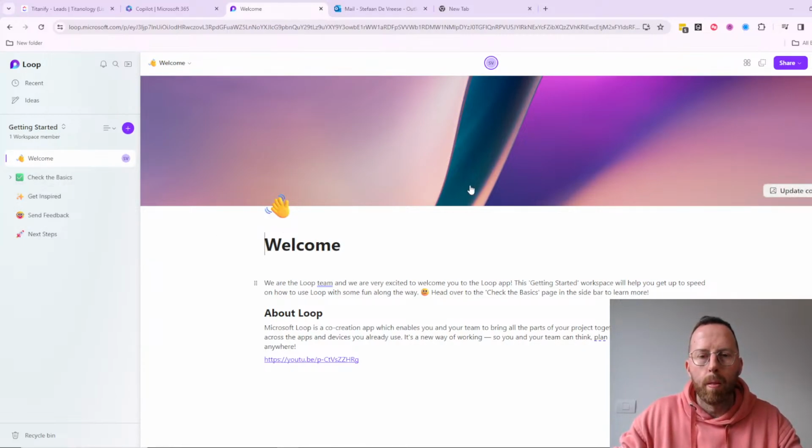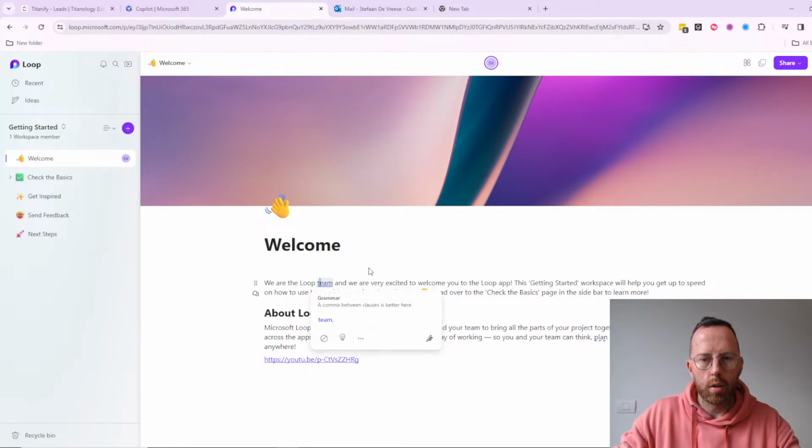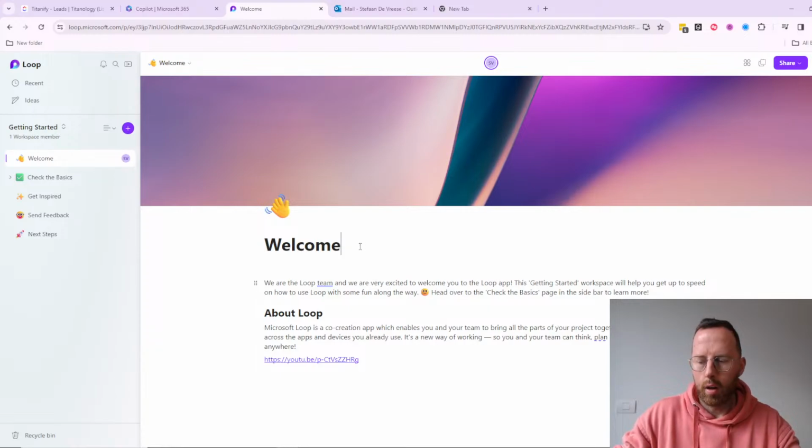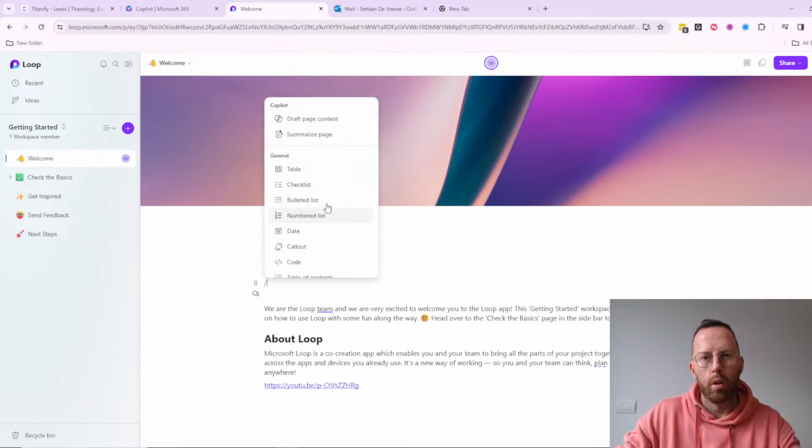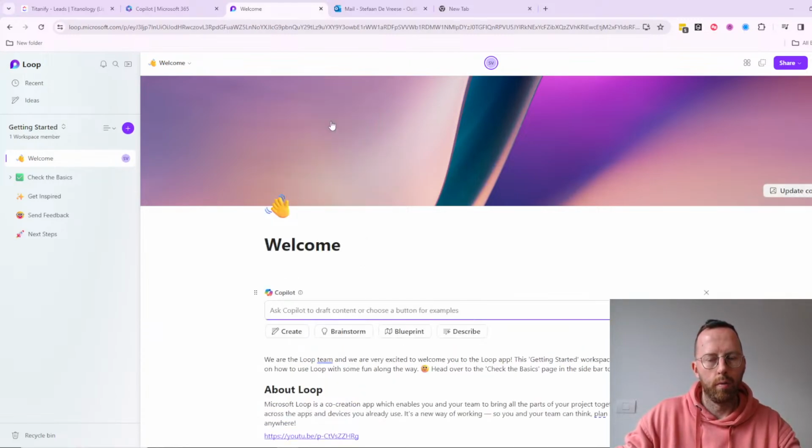Now, CoPilot is also active here. What you can do is you can ask CoPilot to help you draft page content. Then you can ask it to, for instance, brainstorm strategies to attract new customers using social media.